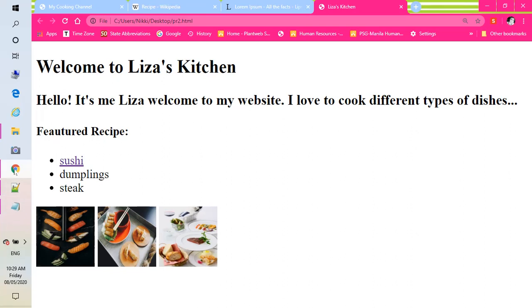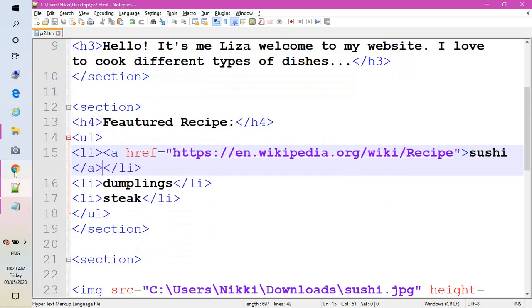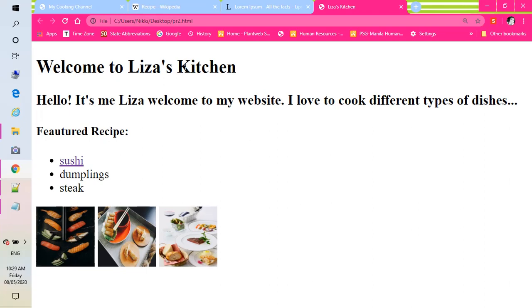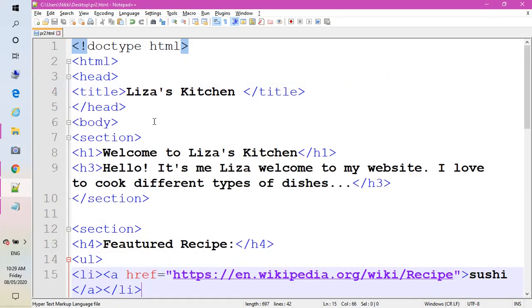Now guys, now that we are in styling, HTML is really not for styling but CSS. CSS stands for cascading style sheet. So we'll just touch a little bit on CSS here. Let's say you want to color this font, Welcome to Lisa's Kitchen.